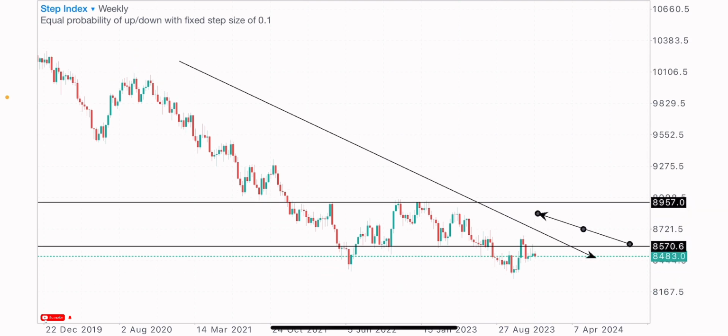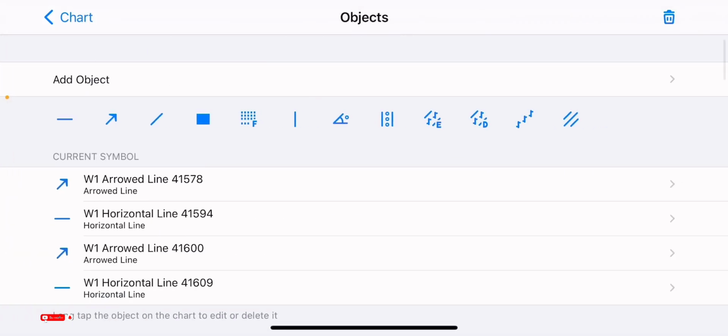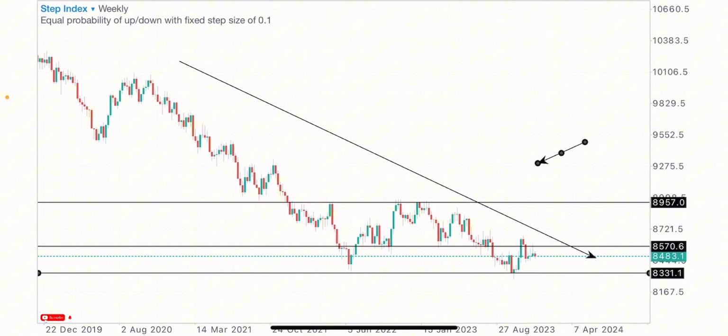Now we're getting these sells to the downside. So are we to expect more sells on this index in the coming weeks and days and months, or do we get a reversal to the upside? We'll be having a look at that in today's video. So we have another level at this point as well. This is the lows of this index. We got this level as a key level of support. We got price buy on this level as a support.